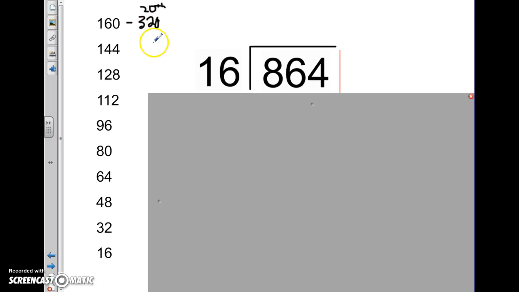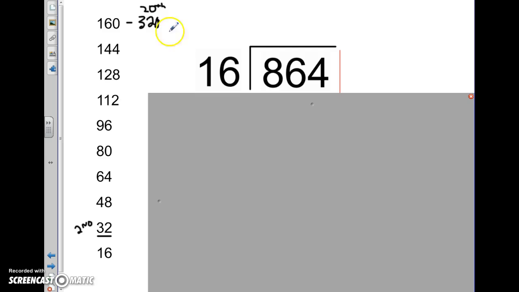But I want you to also think about this and notice this, because this is something that in last night's lesson anyway wasn't mentioned. If you look at the 20th multiple, yes, it's twice as much as the 10th multiple, but look at the second multiple. The second multiple here is 32, and the 20th multiple is 320. What relationship do you see between the second multiple and the 20th multiple? It's 10 times as much, right? Just like we know that 20 is 10 times as much as 2. So the 20th multiple is 10 times as much as the second multiple, okay?